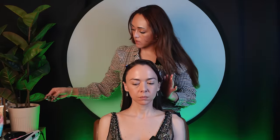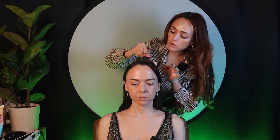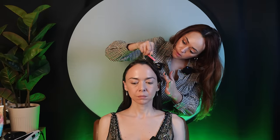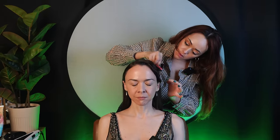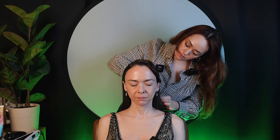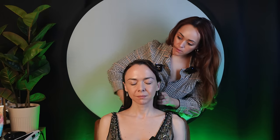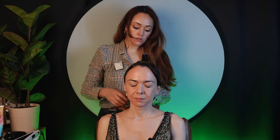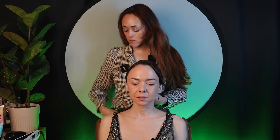I'm going to be fixing that with a tiny bit of wax. Just want to make sure it looks smooth. And this is where we're going to give a ponytail. So I'm actually going to go ahead and secure the ponytail first. And then I'm just going to fix a few flyaways right there.